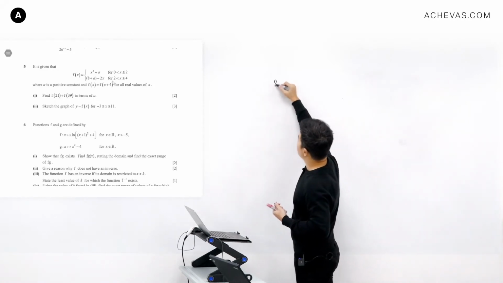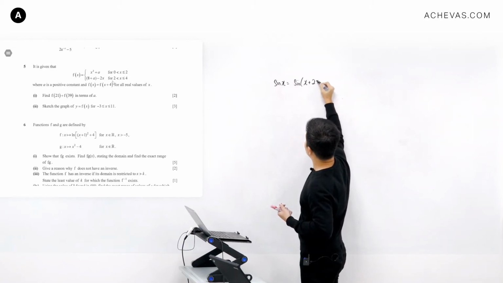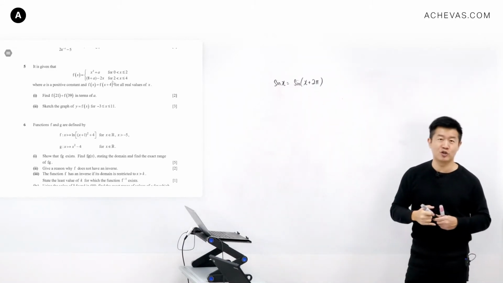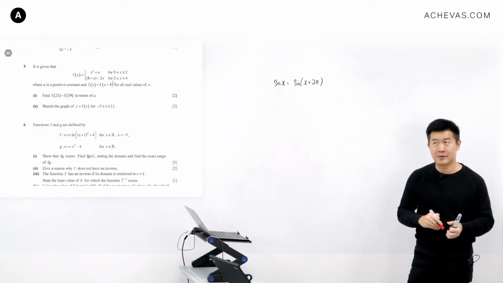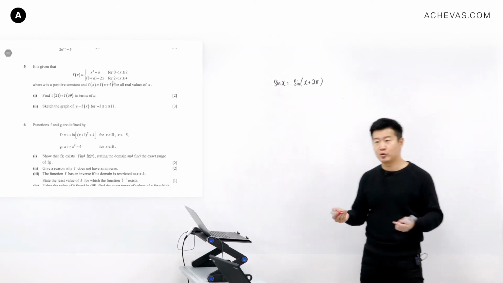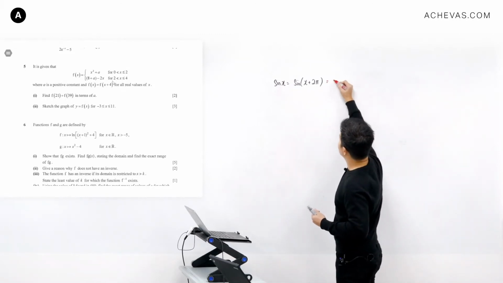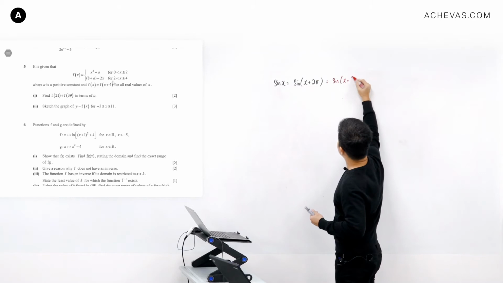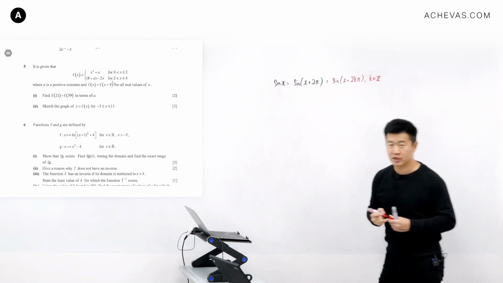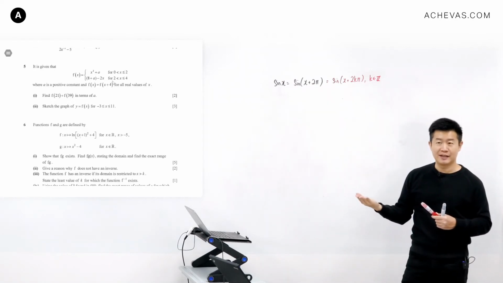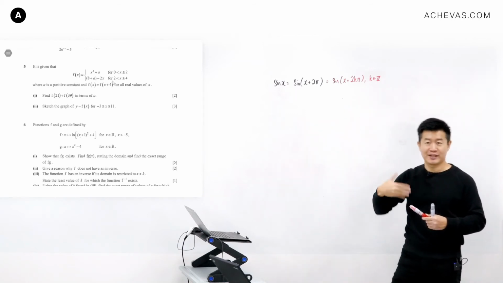So how do we deal with sine x? We deal with sine x by looking at it as if it is sine of x plus 2 pi. Because every time I plus 2 pi, it is actually going to be the same. In fact, we can extend this, right? It is not just plus 2 pi, it can be plus or minus 2 pi. And not just once, we can plus or minus 2 pi multiple times, and I'm going to get back the same thing. So I can also extend this to sine of x plus 2k pi, where k are integer values. Any question? This is how we have processed sine x, or cosine x or tangent x, the same idea if we want to substitute numbers into it.